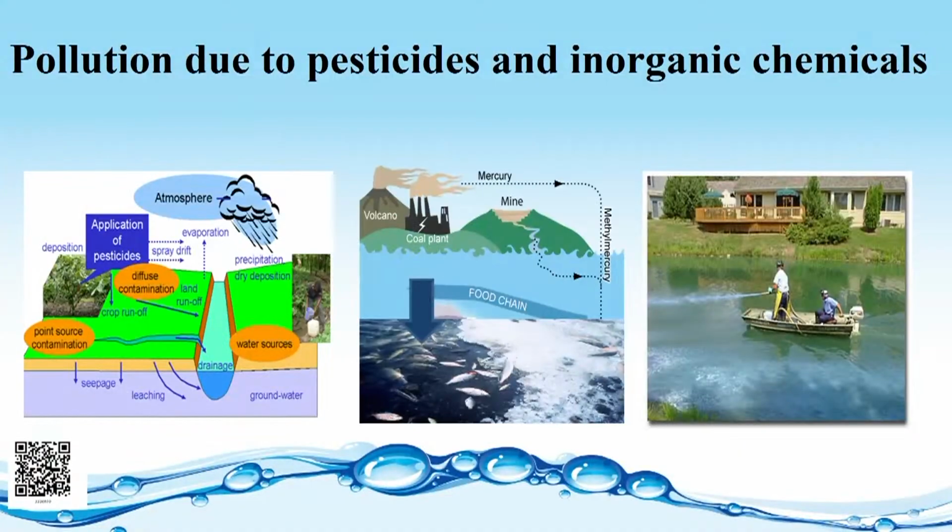So now we move to pollution due to pesticides. Let us see how pesticides are affecting our aquatic ecosystem. Pesticides like DDT used in agriculture are carried into the water body, and the water gets contaminated. Aquatic organisms take up these pesticides from the water, and these pesticides then get into the food chain and move up the food chain. At higher trophic levels, they get concentrated and may reach the upper end of the food chain. So you will be aware of the harmful effects of pesticides.